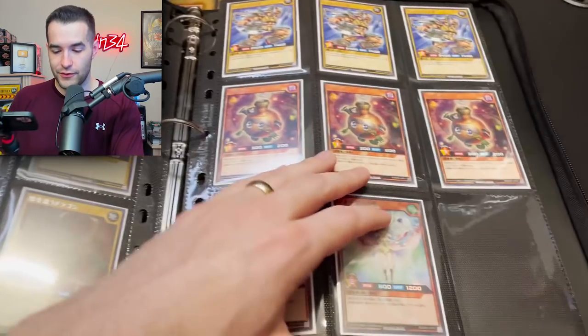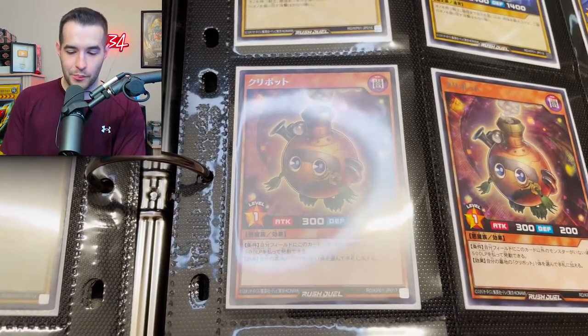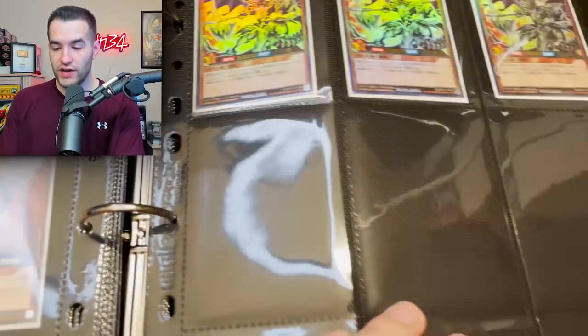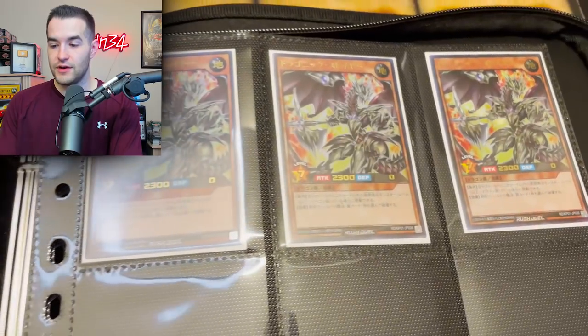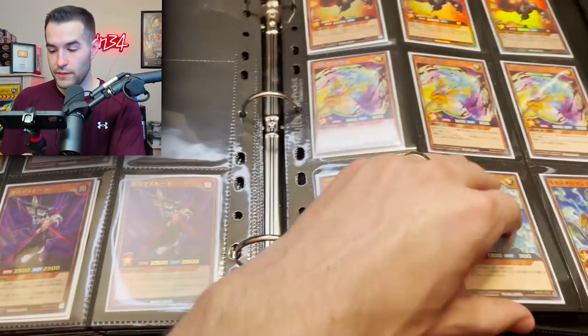All right, very cool. What is that card? Is that a Karibo with a, that's a bomb? That's an interesting looking Karibo. That's all I'm going to say. All right. Very, very weird. On to the next stuff. It looks like this is all Rush Duel, I believe. Those are hollows up there. Whoa, check out that artwork. Check out that artwork on those. Whoa, that is sick. All right. That is unbelievable. All right, on to the next one.